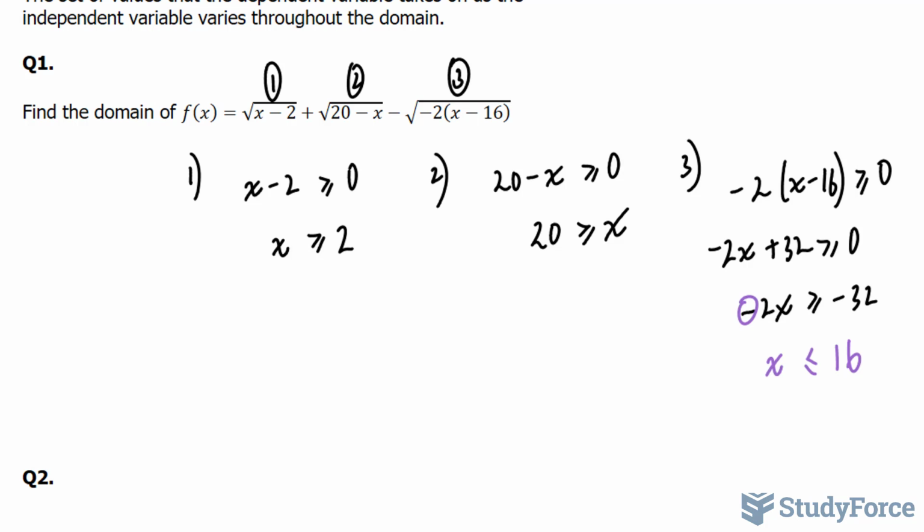So what we're going to do next is a technique that we used in part 2, and the technique was to use a number line. So we're going to start off our number line at 0, and let's make it all the way to 30, going up by 5s. Now, we know that x must be greater than 2 for this first term. So what we're going to do is start off at 2, and we know that it has to be greater than 2. In this restriction, we know x must be less than 20, or equal to 20 for that matter.